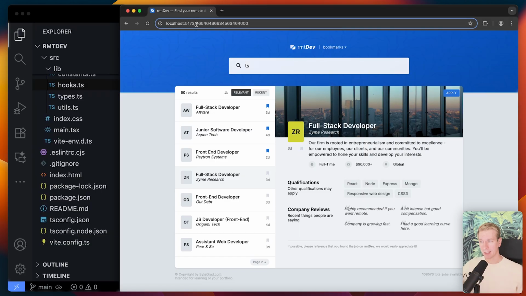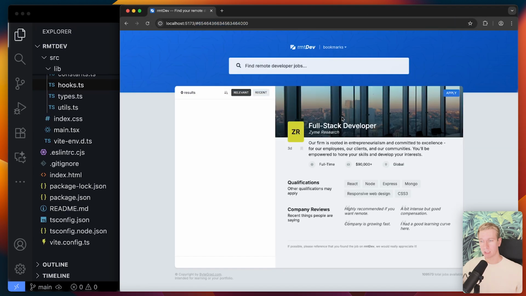And we have the hash here in the URL as well. So if somebody actually uses the native browser bookmark or just refreshes, they will still see the same job item. So a bunch of interesting features like that. And we'll see if it still works in production on a VPS as well. So let's get into it.